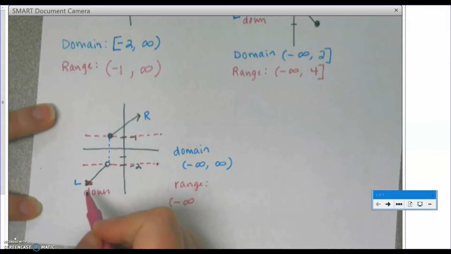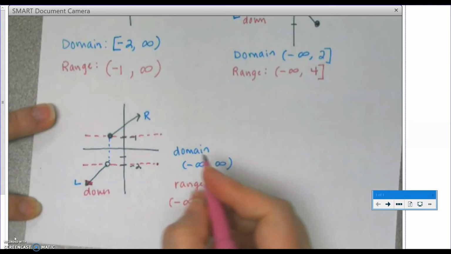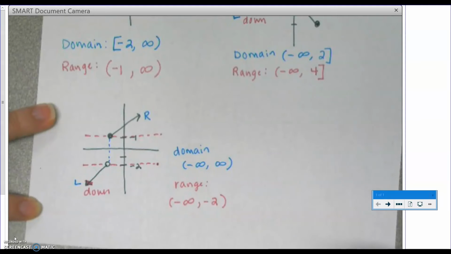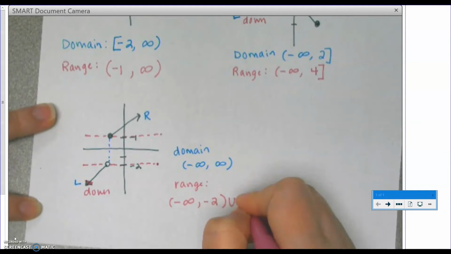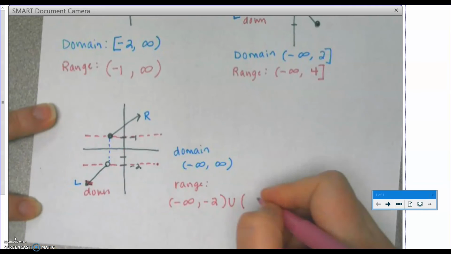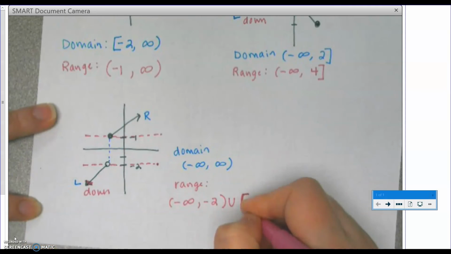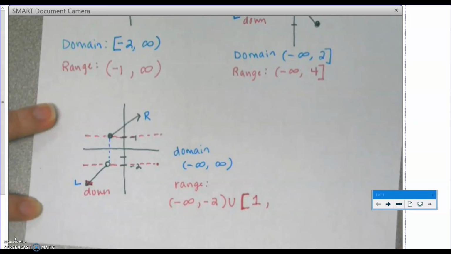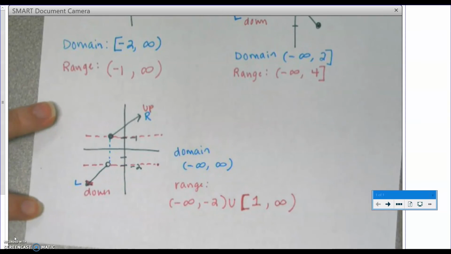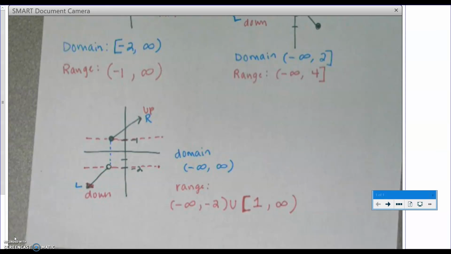So this first piece goes from negative infinity to -2. Parenthesis, because that's an open circle, that little U symbol, and now the minimum of the next piece is 1. I'm sorry, that should get a bracket because there's a closed circle there. And this arrow will point up forever and ever and ever. All right, so use this video to help you with the last slide of today's assignment.